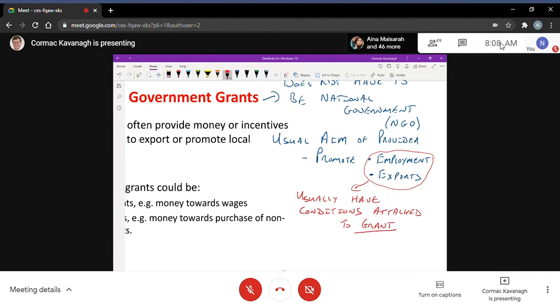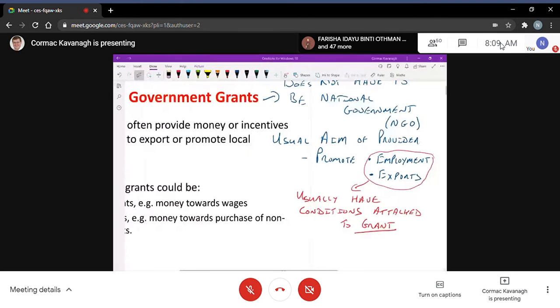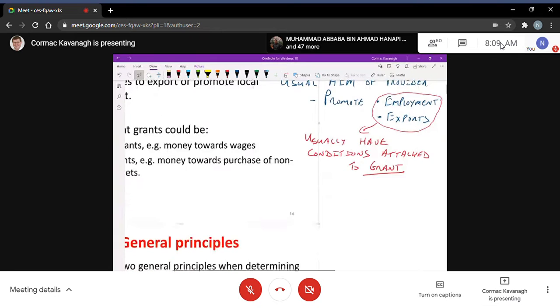So, for example, when Dublin Business School came to Malaysia, in the early stages of their coming to Malaysia, they received a grant from the Irish government to encourage them to market their business internationally. So the government's objective there was to generate exports. And a standard condition from the Irish government in that circumstance is, if you don't achieve a certain level of export sales, you have to pay the money back. So you are encouraged to use it for the intention that the government who are providing the grant have in place.